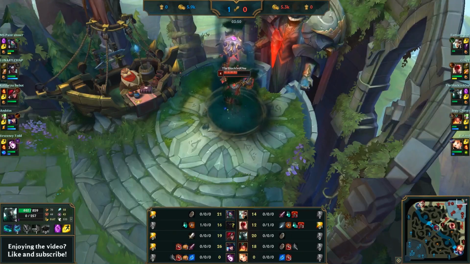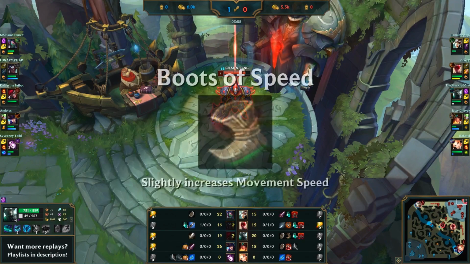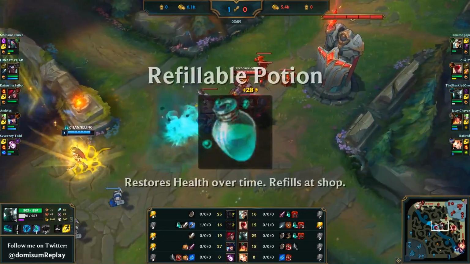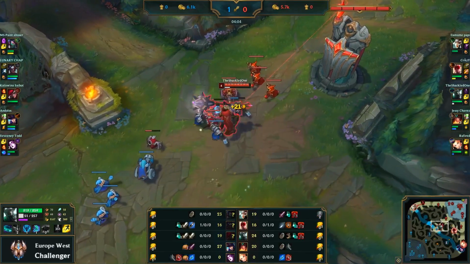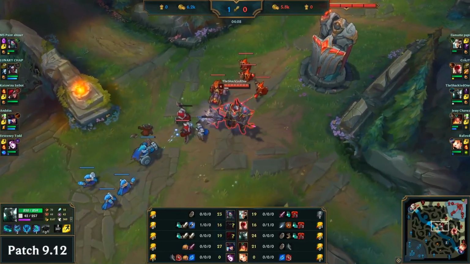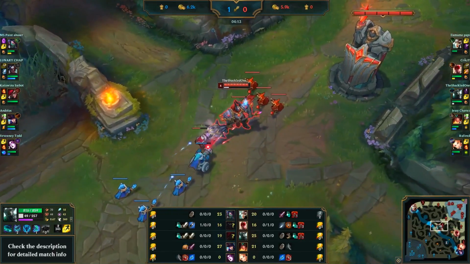What item is he going to go for? TP's back in. Boots, refillable, control ward. Not the best of first purchases in my opinion. You can't really do much with this other than just sustain lane. Probably wait for something with your jungler, because a 1v1 without ignite is not going to happen into a Katarina. And even level 6 Katarina is going to do really large amounts of damage with the Conqueror fully stacked.